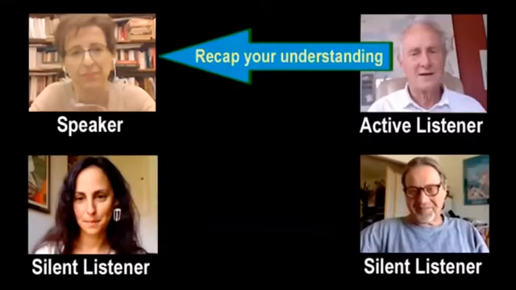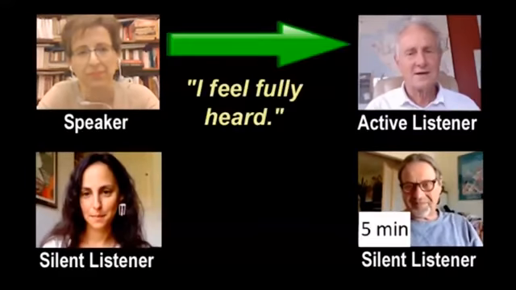The cycle of speaking and reflecting continues until you, as the speaker, do not have anything else you'd like to say, or until you get a signal from the timekeeper. If you get a signal from the timekeeper, then finish up what you're saying in a sentence or two. After you get a final reflection, you can end your turn by saying something like, I feel fully heard, or something like that to indicate you are done with your speaking turn.